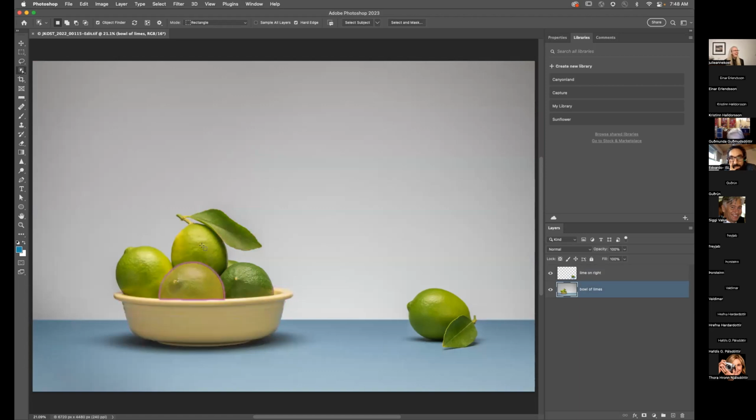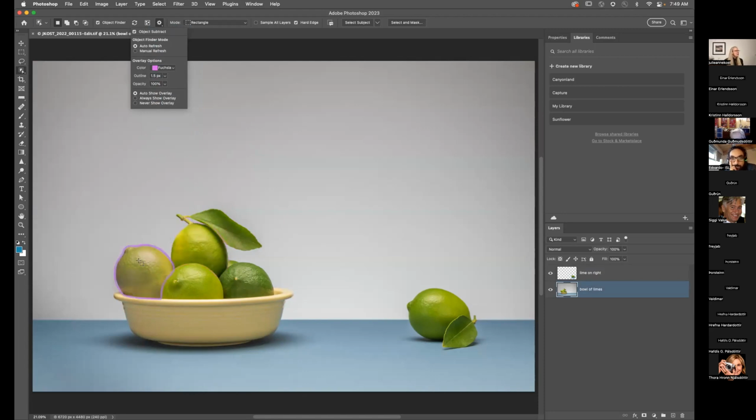Now, if you hate the pink outline, not a problem. You can go to the gear icon and then you can change not only the color of it, so you could put something a little bit, maybe not as crazy. We could just go classic. What is that? Oh, a little black outline, that might be helpful, or a white outline, whatever you want. In this case, I'll just leave it, I think it's fuchsia, because the reason that it is set to fuchsia is because very few photographs actually have fuchsia in them. And so that's the color we chose because you can see it on the majority of photographs.